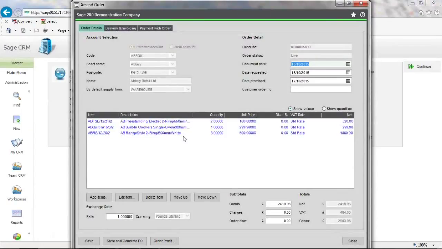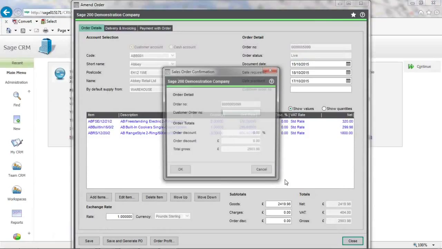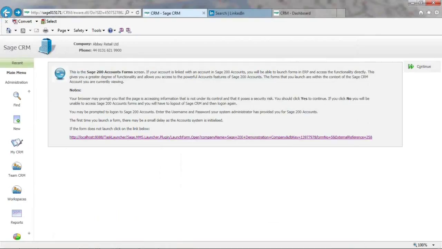So yeah, now I'm actually back in Sage 200 again. So I'm looking at a 360-degree view of the business. I'm not just looking at the sales side of things, I'm looking into the ERP software, the Sage 200 area. So very quickly I can see an existing order that's already been placed. I can go in and edit this order if I need to.